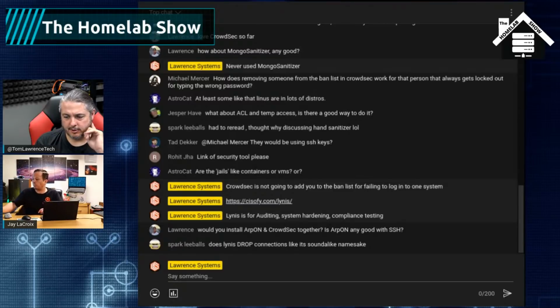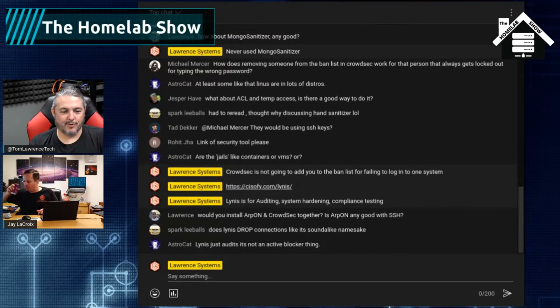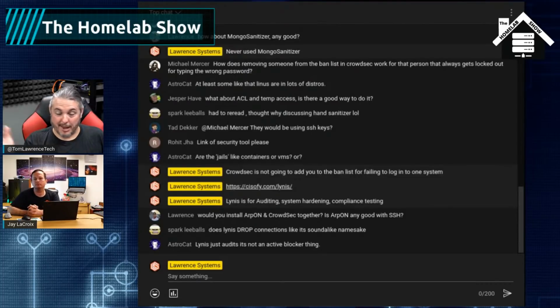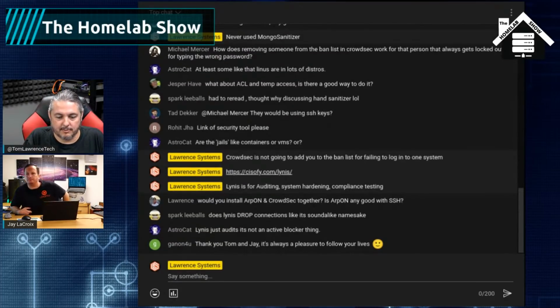Absolutely. And just to reiterate, if you lock yourself out of your own system with Crowdsec, that's not a strong enough indicator that your IP should be banned. Right. If you're trying to log into lots of people's servers and getting the wrong password, that's an indication. They've talked a little bit about this, and they're not using a single point of one person hammering with an IP being automatic. You're not blacklisted across all of Crowdsec because you tried to log into your server. There's a lot more that goes into their back-end engineering to validate who gets on there and who doesn't. And of course, like Jay said, you can whitelist your own IP addresses.